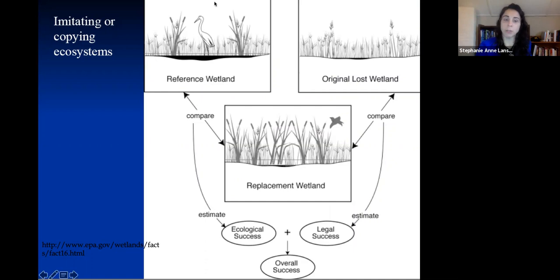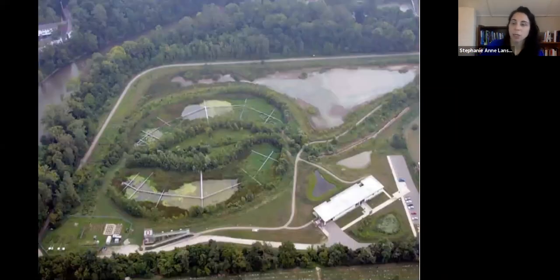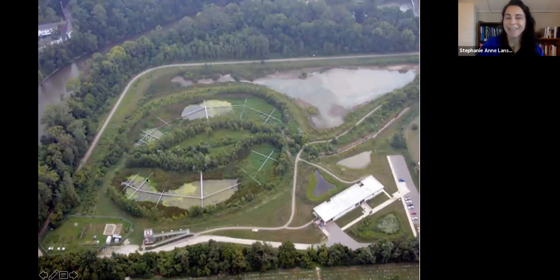When we do this, we first take a reference wetland, a system that hasn't been destroyed, and then we create this replacement wetland to replace what's lost. And we actually compare it to the reference wetland and where the original wetland was to see if we have ecological success. Actually, Dr. Bill Mitch, who has done a lot of work at Ohio State, at the Olentangy River Wetland Park, here's the Olentangy River, created these two wetlands in the shape of kidneys on purpose, because wetlands are the kidneys of nature, filtering out pollutants just like our kidneys do for our own bodies.